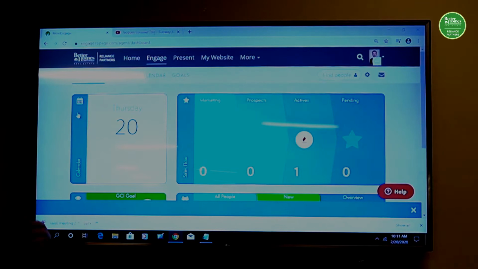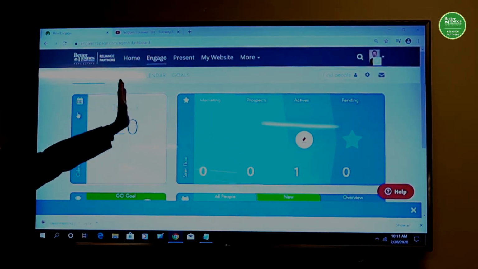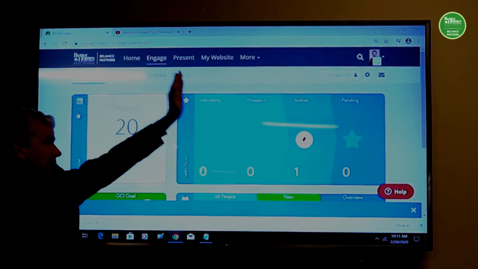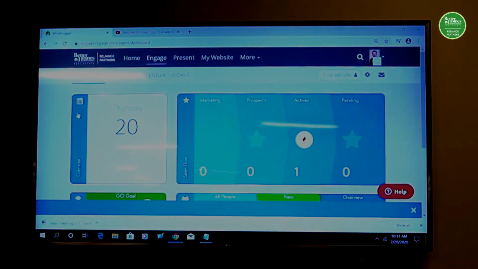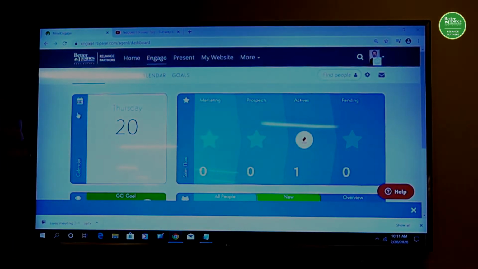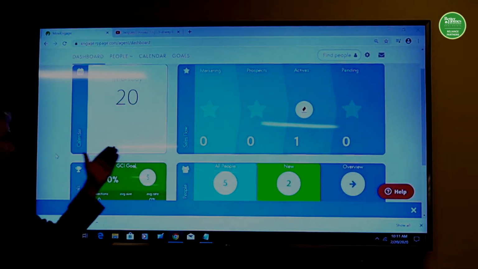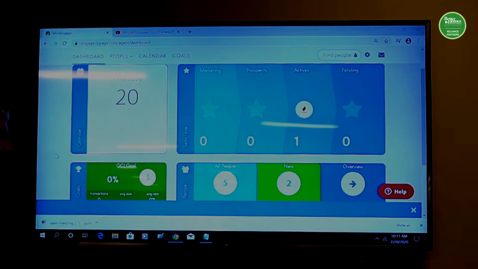There is a pipeline, as we call it, which is denoted by this portion of the screen, these separate stages of the process, what they call marketing, prospects, actives, and then pending. So this is about how many people you have. Now this sample account doesn't have a lot going on. We do need more people than 5 to have a successful year, unless each one of those is a $1 million listing, which would be great.